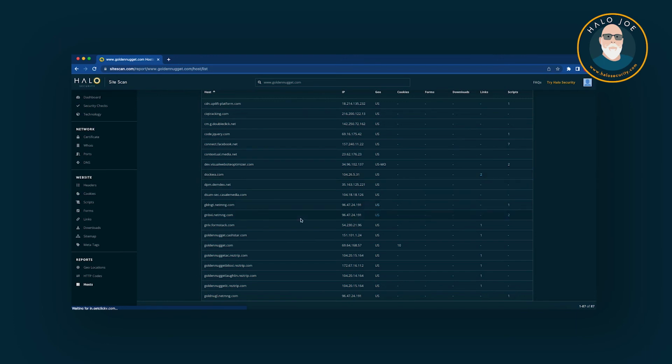And there you have it. A quick introduction to Halo Security's SiteScan. As a tool built to give back to the community, you can expect to see it evolve as we discover more use cases and develop elegant solutions to address them. Halo Security's first principle is to protect the modern attack surface the right way. Now, www.sitescan.com is one more way to help the InfoSec community do just that.